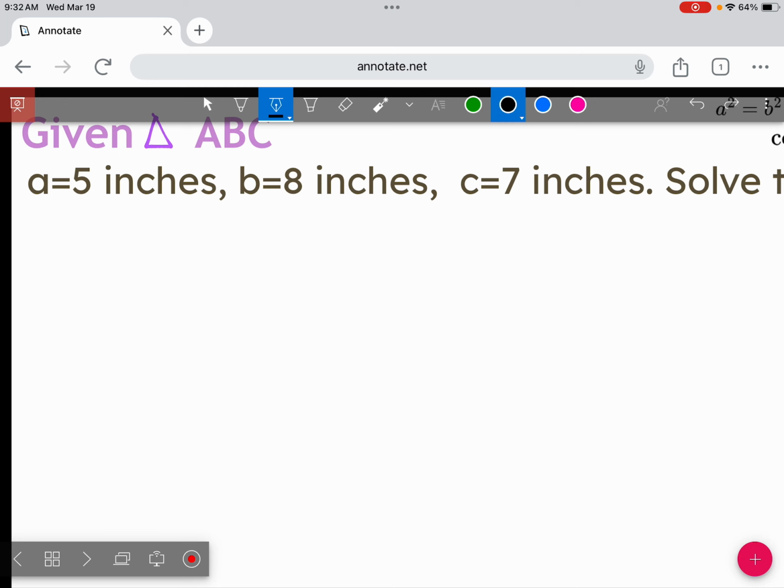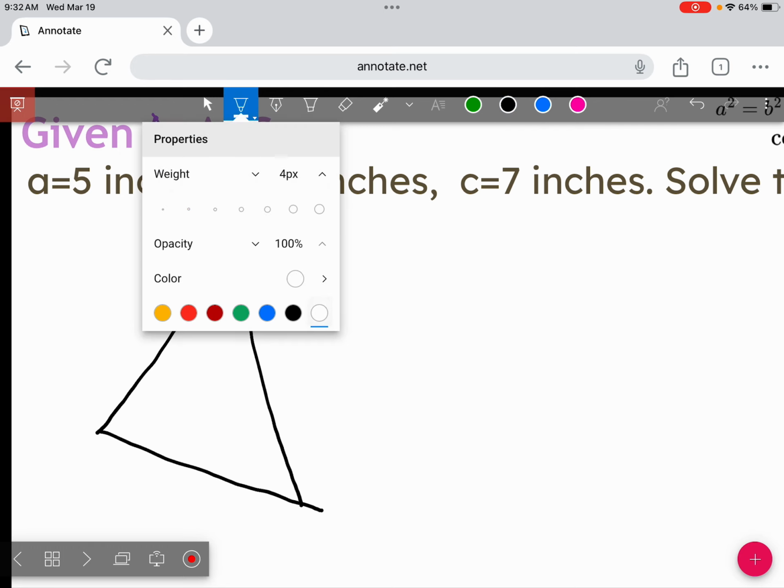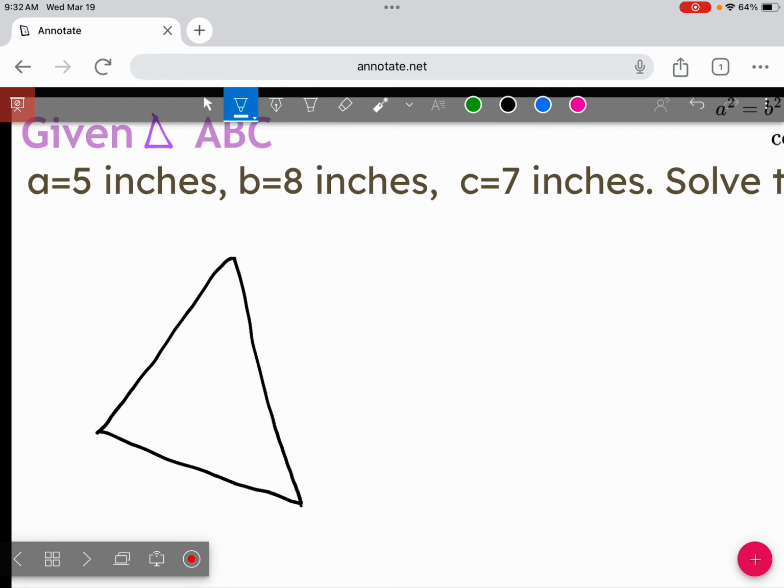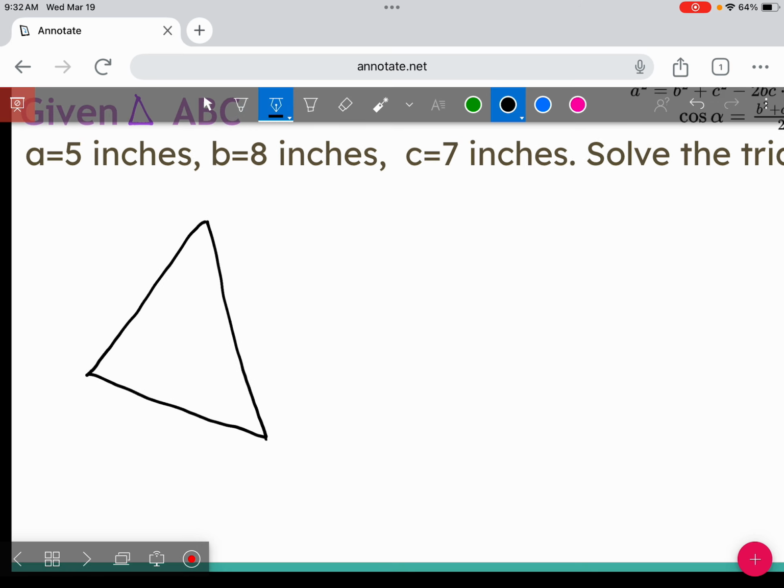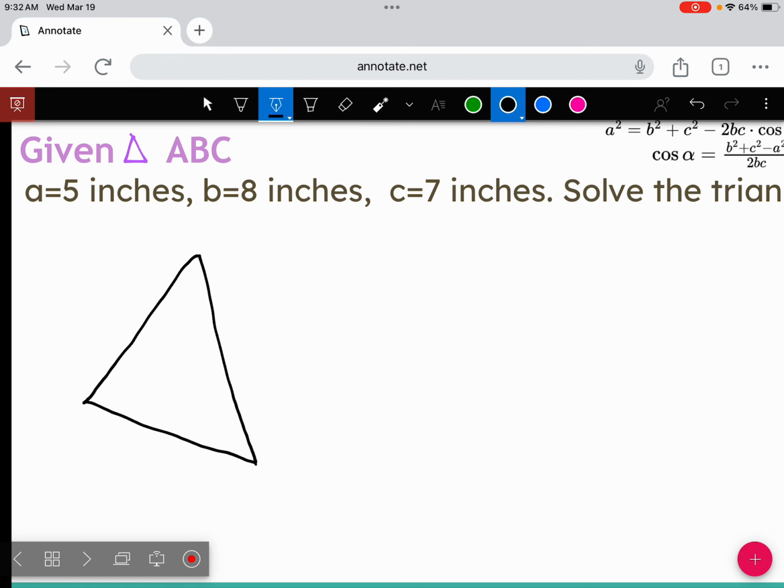So we need some sort of triangle to look at just because it helps us remember our relationships. It doesn't really matter what kind of triangle you draw. We just need to make sure that we can tell what our relationships are. It doesn't matter what pieces we name what, we just have to be careful with what sides we label. So I'll go A, B, and C. Genuinely, it does not matter which point you make which, as long as we have side A being 5, side B is 8, and side C is 7.